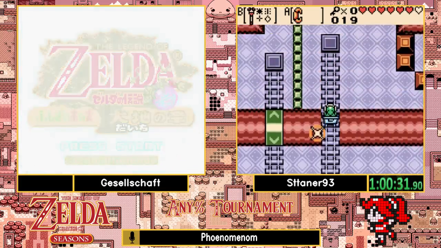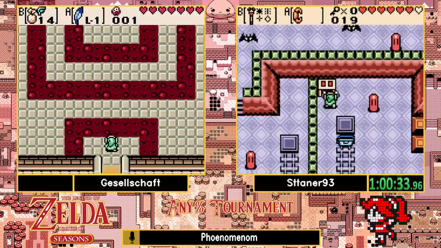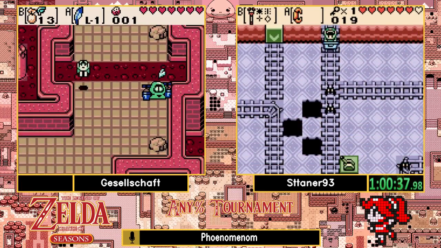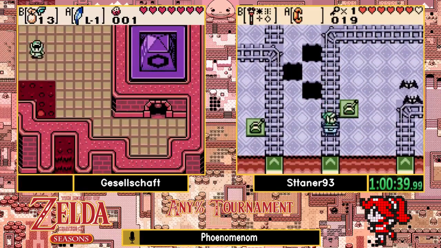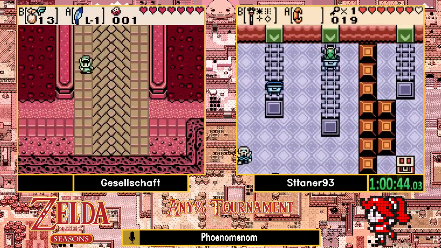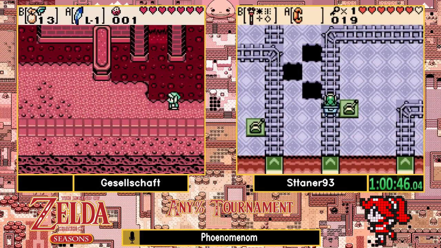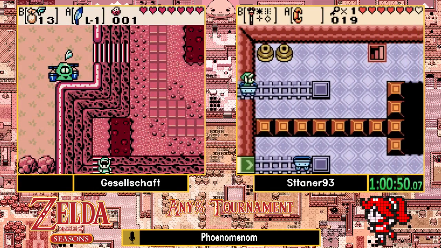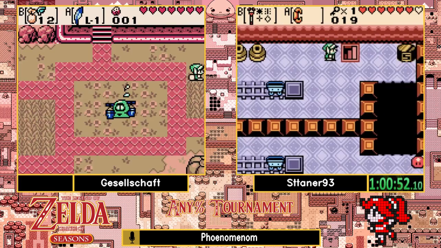Dungeon 5 is the Unicorn's Cave, which is aptly named because there are no unicorns anywhere. So, you know, accurate names and all that. Yeah. So here, Stanner is going to pretty quickly be picking up our Dungeon 5 item. We get it very early on in the dungeon.